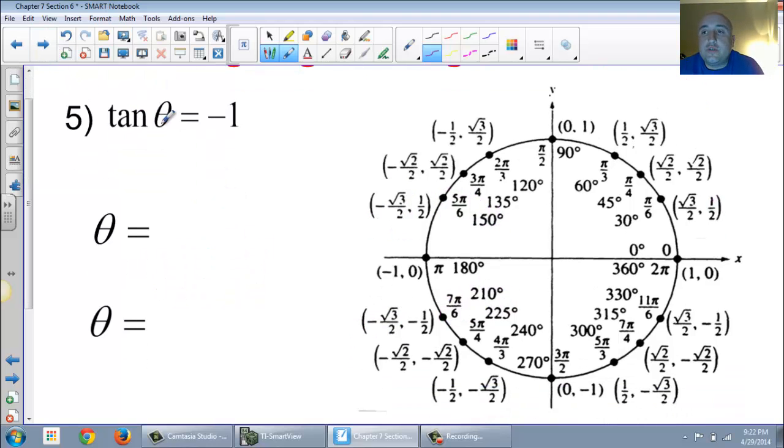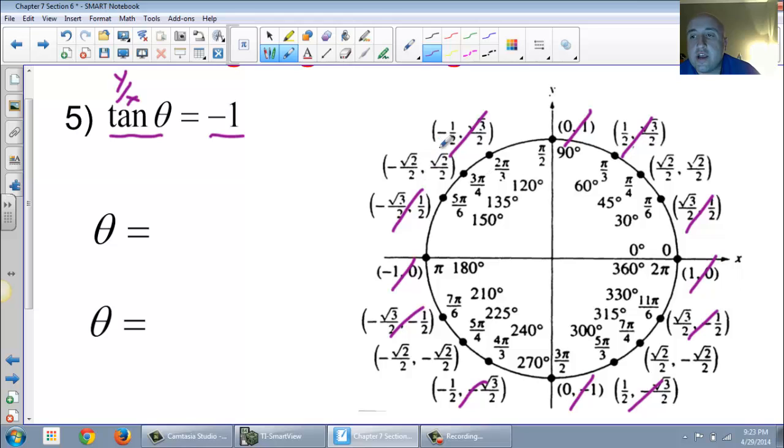All right, so here's another one, a little tougher one. What angle has a tangent of negative 1? Remember, tangent is y divided by x, so our y value divided by our x value. Let's look at all that and cancel out which ones we can. 1 divided by 0 is undefined. That doesn't work. Negative 1 divided by 0 doesn't work. 0 divided by 1 is 0. That doesn't work. 0 divided by negative 1 doesn't work. Root 3 over 2 divided by negative 1/2 does not equal negative 1. So all of the ordered pairs that have different numbers for y and x aren't going to work.